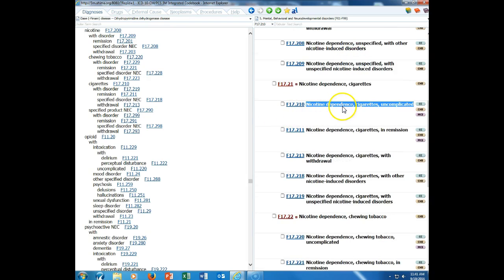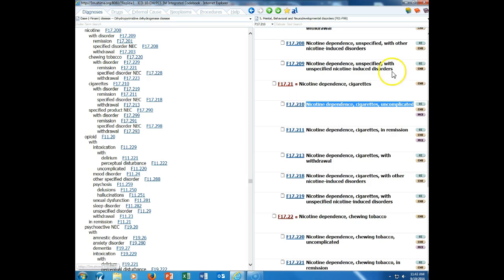So some of you may have coded this. It doesn't say that he's nicotine dependent in this documentation. So the Z72.0 is the best code, but if you used F17.210, that's not something that I would take points off for.